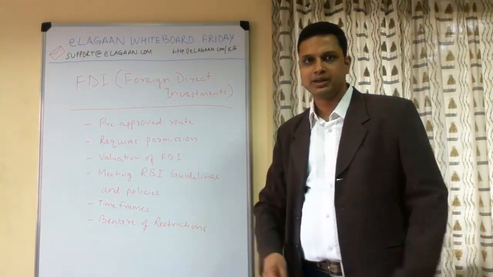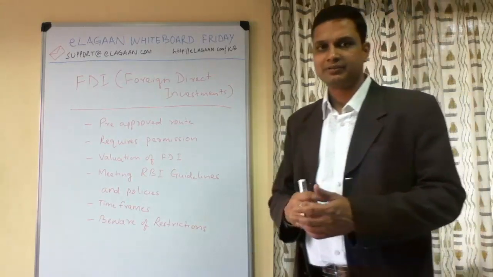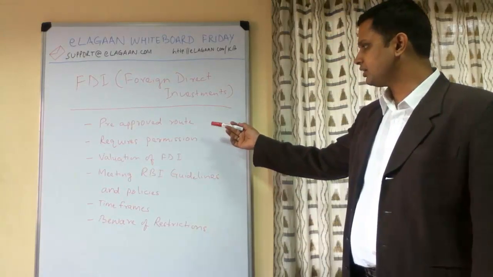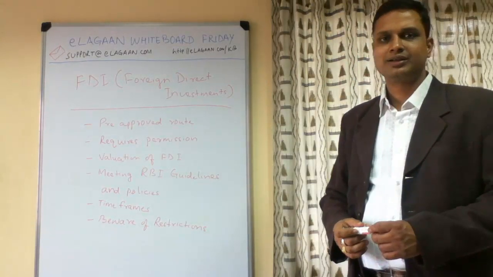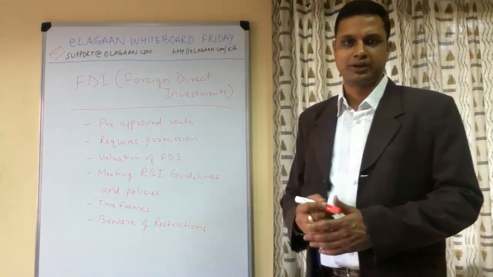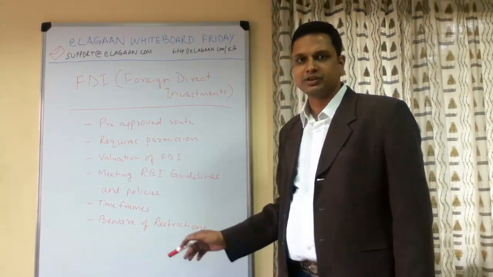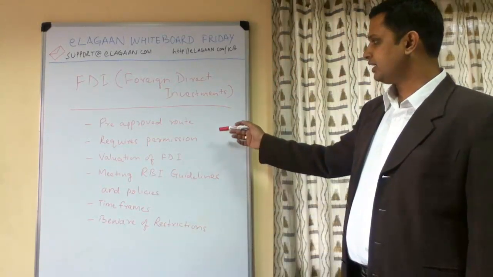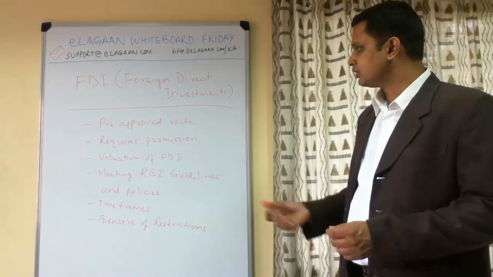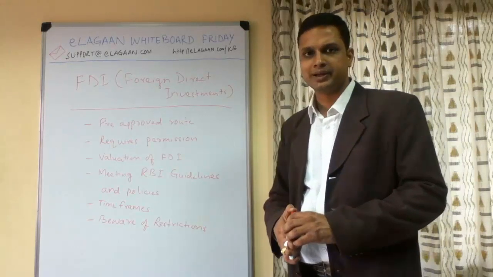Then you have to be very particular about the restrictions. For example, the aviation sector does not have 100% FDI. It could have either 26% or 49%. A software services company or a product company generally has 100% pre-approved permission. So if you are doing a software company, it is safe to issue up to 100% of the equity to FDI. But again, check those restrictions and limits before taking an FDI. Once you get the money, or if you require prior permission, go for that, and follow all the rules and intimate RBI or take approval of RBI appropriately.